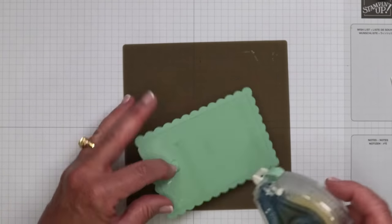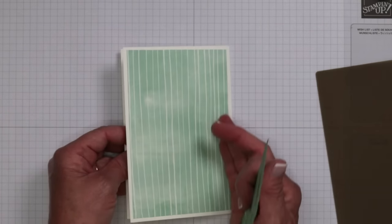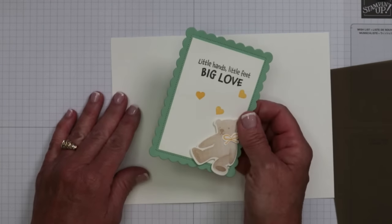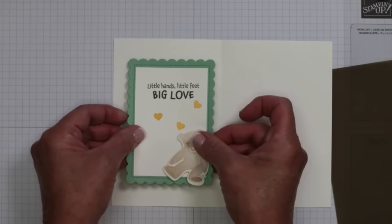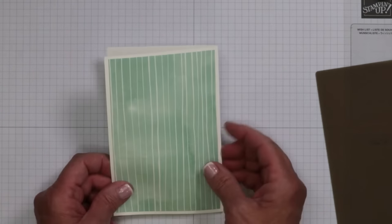So if you're going too fast like me and you're pushing too hard, that's what's gonna happen. All right, remember this? Crease on the right. So it's gonna open this way, backwards. And I'm just looking to center this. This is where I love my grid paper. And we're gonna place that here. All right, that second layer.